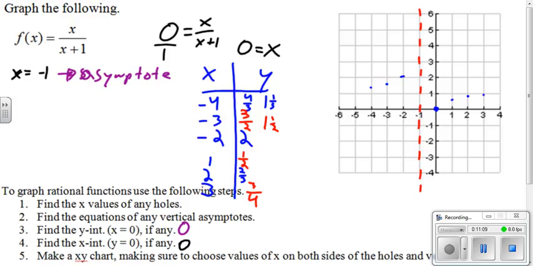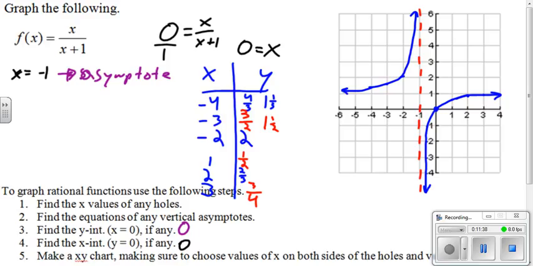We know that we're going to get very, very close to this vertical asymptote, but never touch it. So we would say then that our line looks something like that. And it looks like it's going downward. Same thing here, it's going to get very, very close. And if we connect these dots, again, it looks like it's kind of swooping downwards this way. If we look at how these are acting, they're going to go forever on straight in that direction.